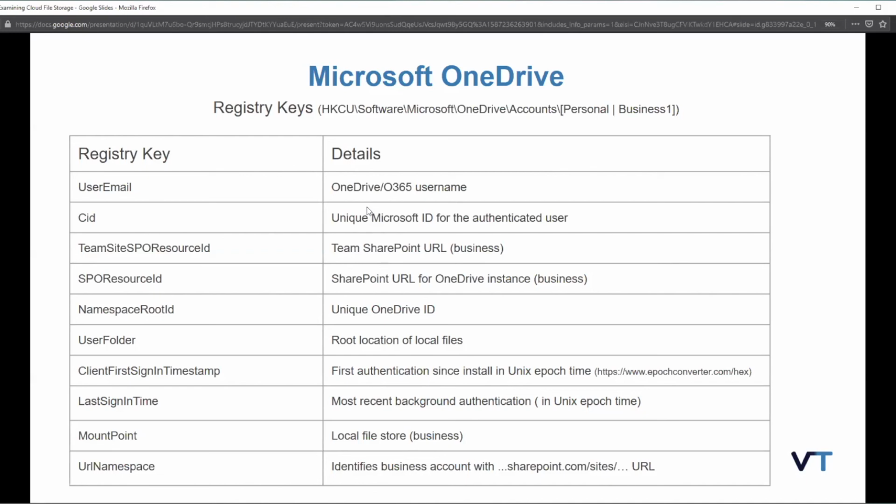And then the last sign-in time. OneDrive doesn't make you continually sign in. I seem to have bad luck with my account, and occasionally it'll pop up for reauthentication and an MFA key. But from what I've seen in personal testing, personal drives, it doesn't really make you re-sign in. So what I believe this to be, since I've noticed it constantly changing, is that in the background OneDrive is sending reauthentications and tracking those, because I definitely did not re-sign in every time that timestamp was updated. So that may show you when the computer was turned back on, or when they resynced or re-enabled OneDrive, or if they paused it and unpaused it. That would give you information on that.